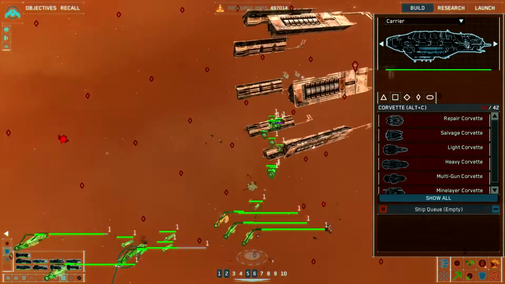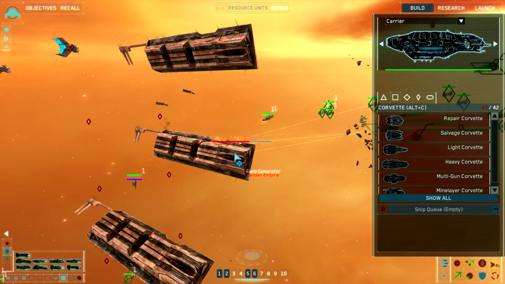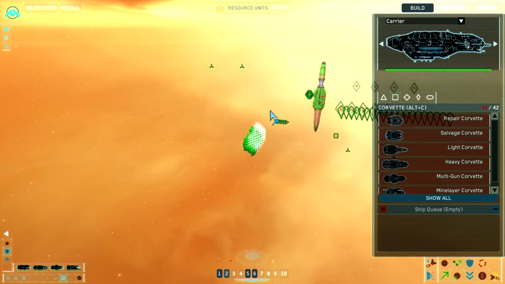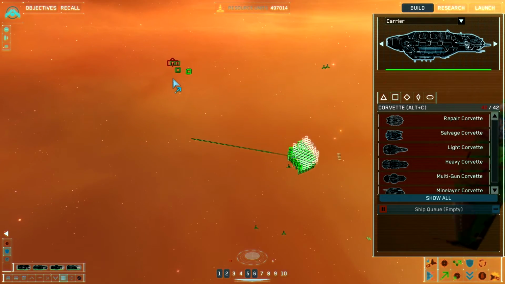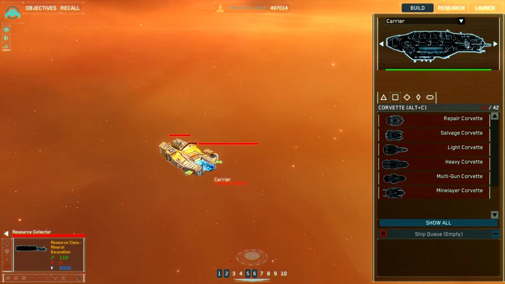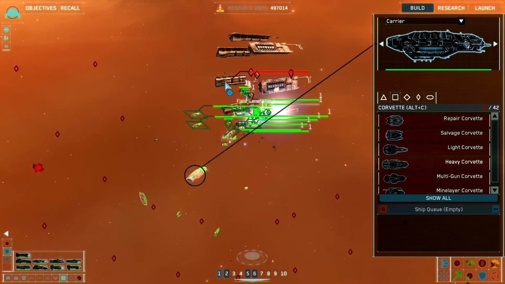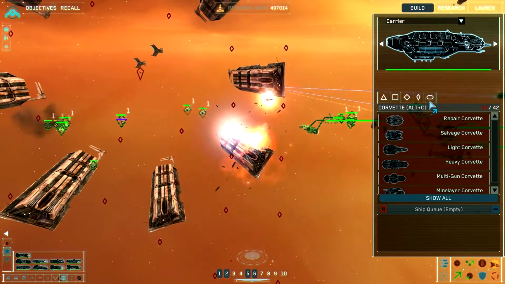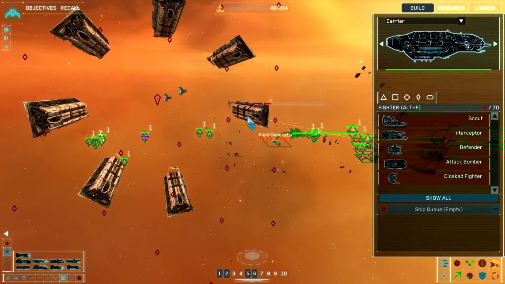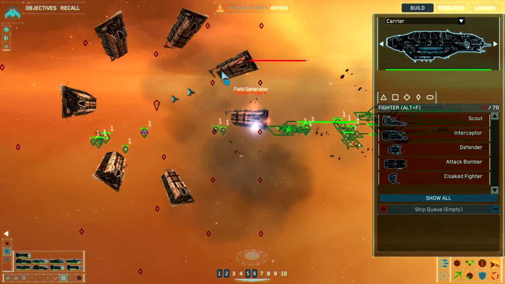Ready. We're now giving a beating to these field generators. Group 2 copies. Group 2's okay. Group coordinates locked in. What about the salvage corvettes? Attaching themselves to this carrier. Group 1 copies. And there goes one piece. There goes another. Don't think these are going to last too long.